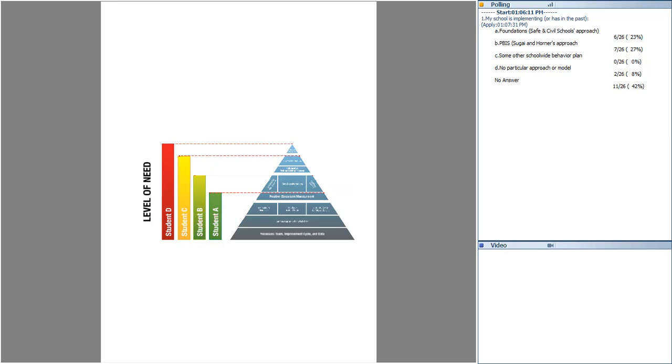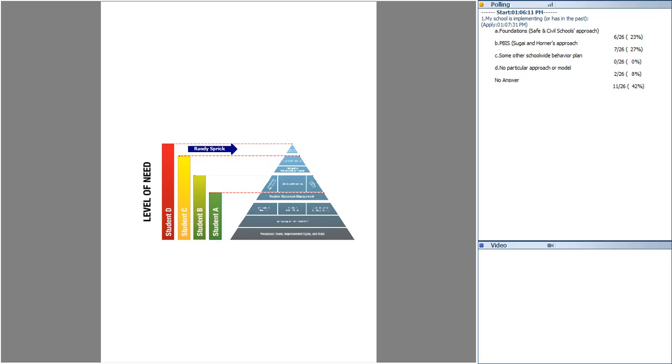But some kids, student B here for example, need early stage interventions and classroom management that is supported and consistent with administrative walkthroughs and ongoing coaching. A student like student C may need targeted interventions and collaborative problem solving, and a student like student D needs intensive intervention. Module F is all about creating that consistency of a full continuum of support.